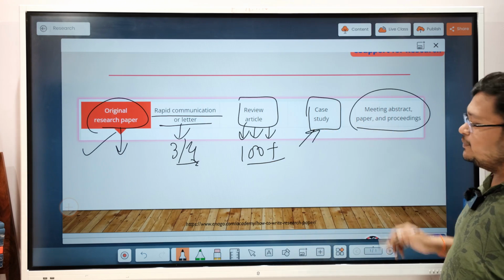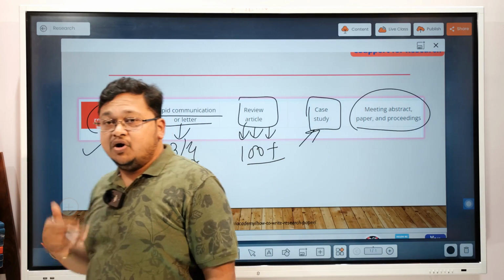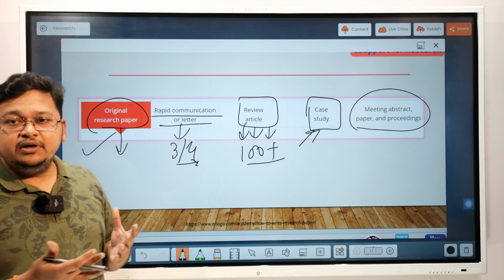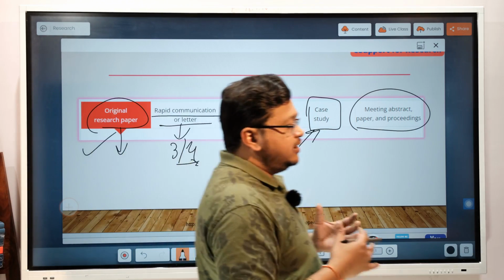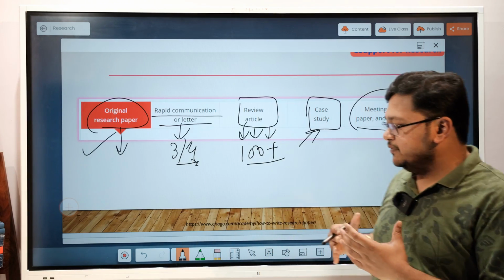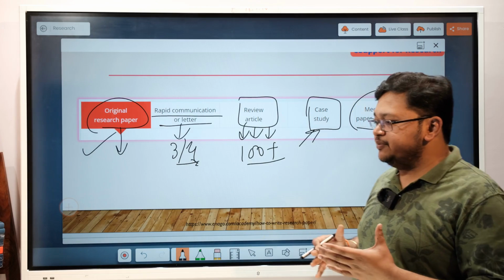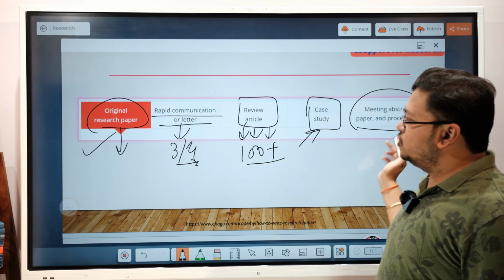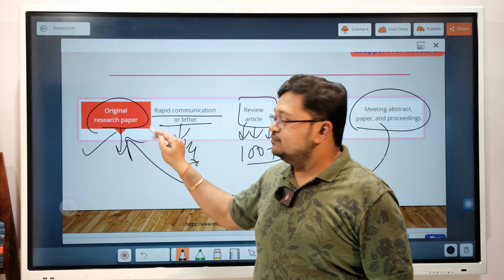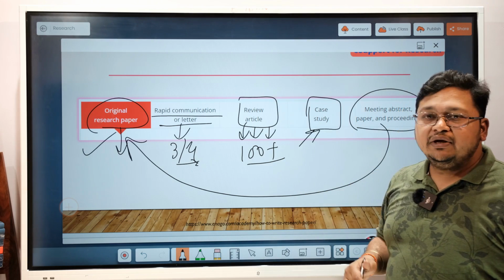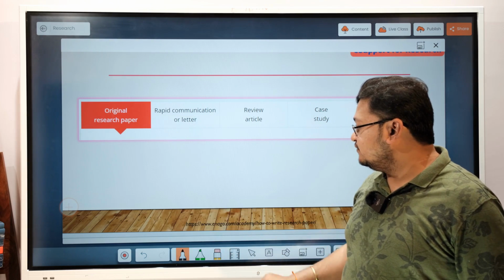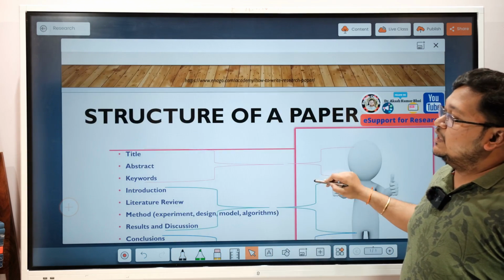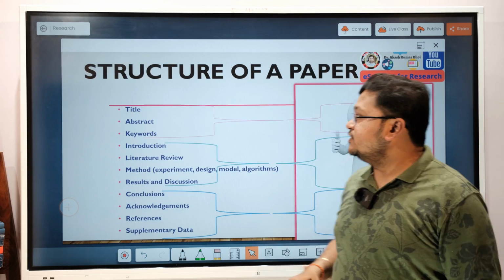Here, meeting, abstract, paper and proceeding, you can relate with the conference also, where there will be a gathering, you have to present your work, and the outcome can be the conference proceeding. There will be debate, there will be so many queries, and you have to have your argument over what you have done. So basically it will help you to improvise, and later on the extended version can be submitted to a journal. So that also you can think of. So these are the different document types. I even have a video on document types, that you can follow, Scopus document type, that is there.